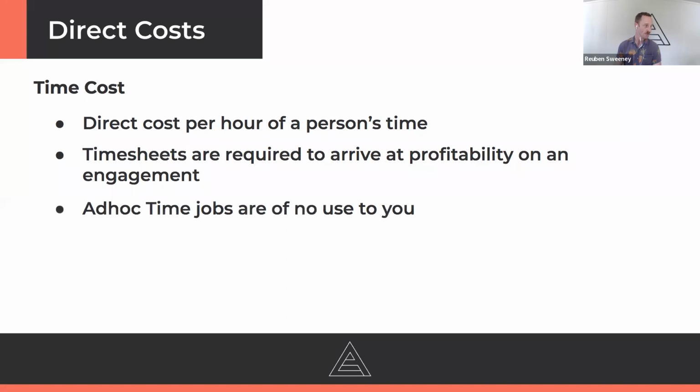Cool. And then this is the opposite side of the problem. Ad hoc time jobs also can be created for time only. People have the habit, sometimes it's called ad hoc, sometimes it's called general queries or something random, that people just dump time into an ad hoc bucket, hoping that it's going to be invoiced one day and leave that problem to somebody else.